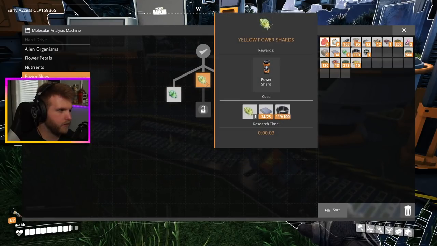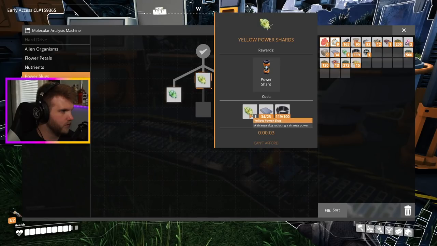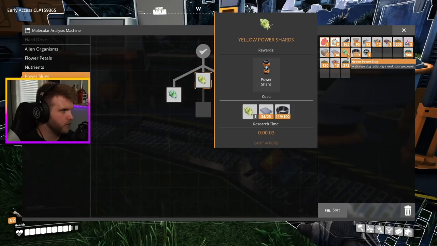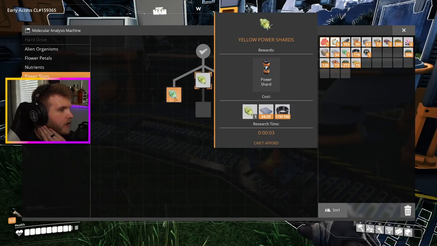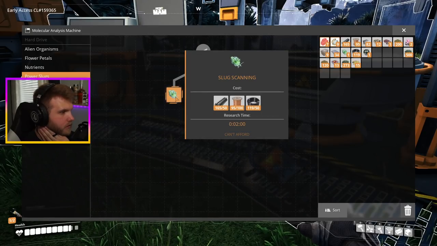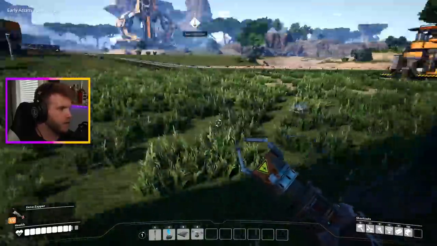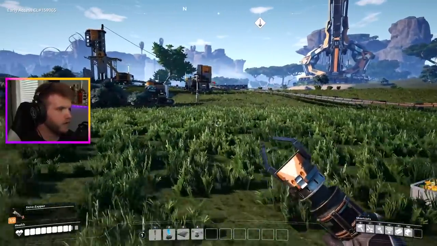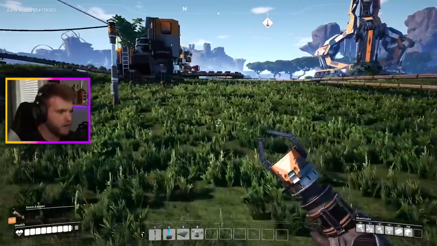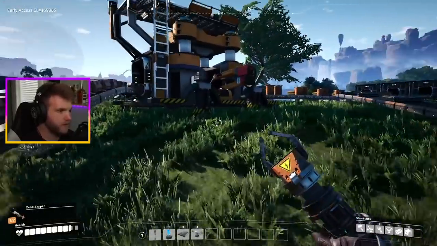Power slugs. There we go. I can't afford. What do you mean I can't afford? Don't I have... Oh, I have a green. I need a yellow. Interesting. So you can slug for scans, or scan for slugs. I just need five copper, five wires. Because if I can scan for them and then find the other slugs, then we're chilling. But now we can get a slug scan, which is nice.